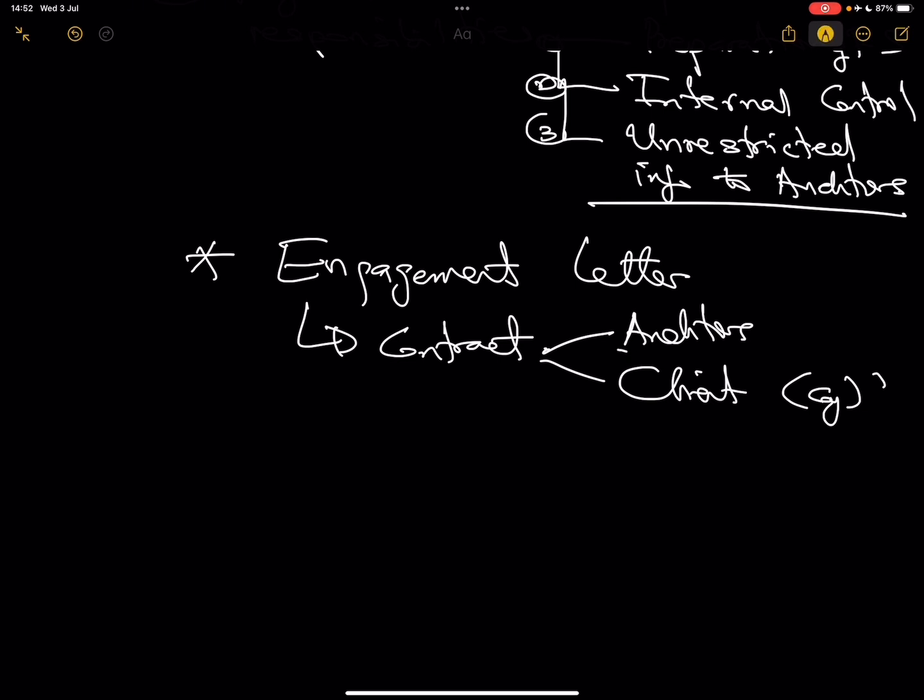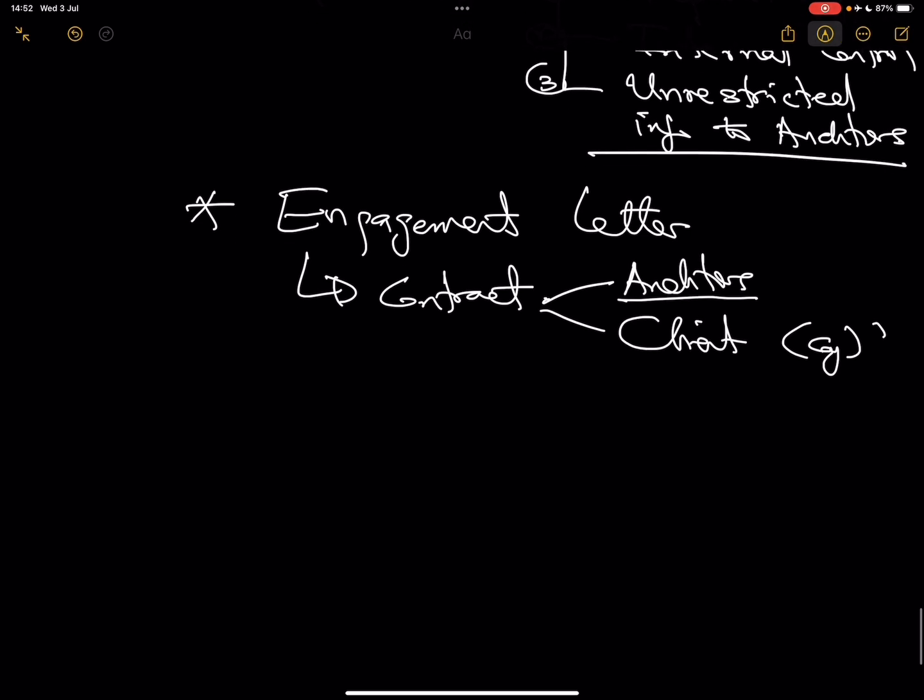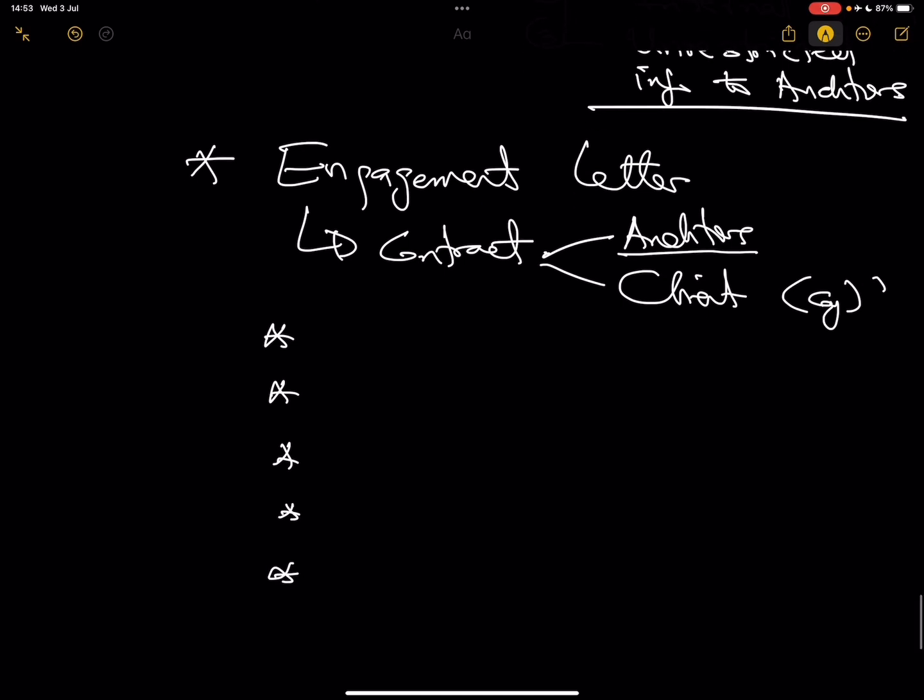because the terms and conditions of the service that the auditor is rendering must be documented in a paper called an engagement letter, and that must be signed by both the auditors and the client. It's extremely important that you know the content of that engagement letter, because it's also examinable. There's a minimum content that must be inside, and there are 5 of them minimum that must be there. You can have more things there, but these 5 items are mandatory.